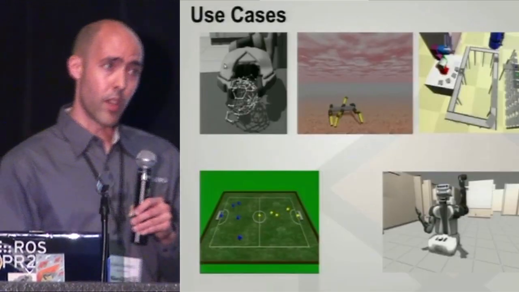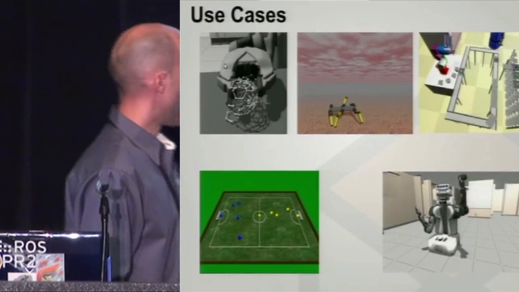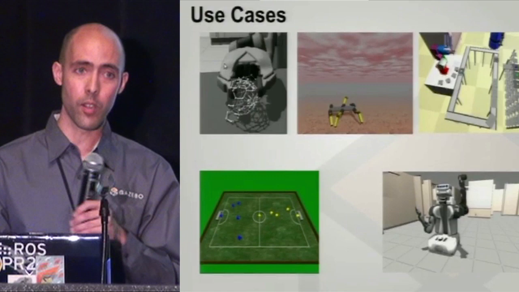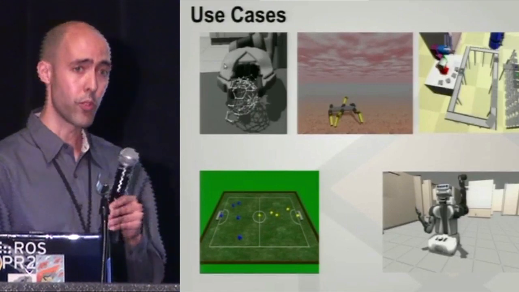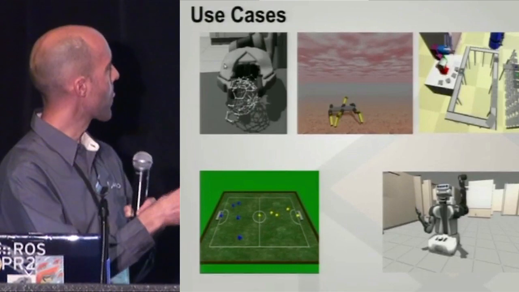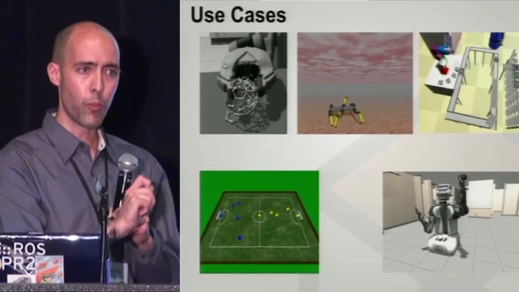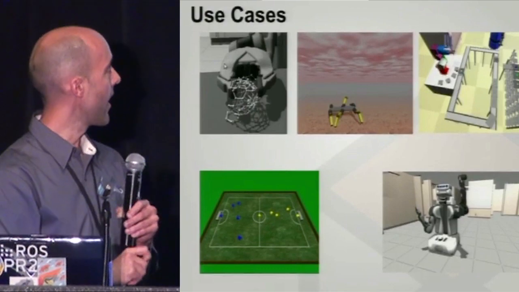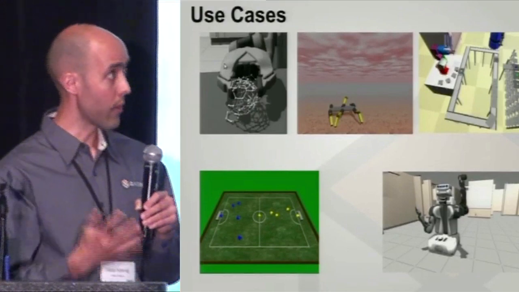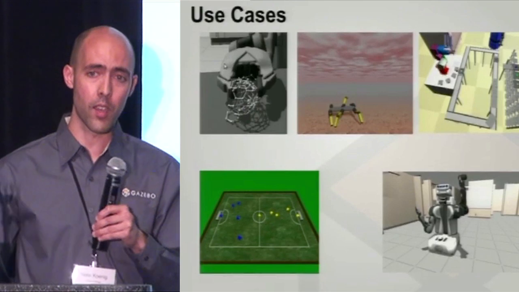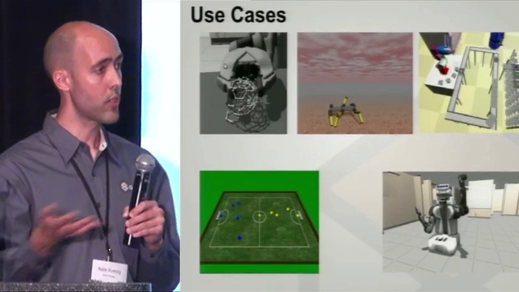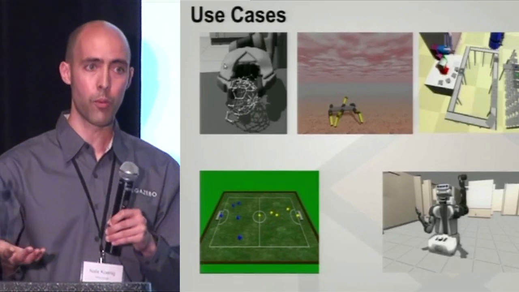So over the years, people have done very interesting things with Gazebo, from developing models of eggs so that you don't destroy your fancy new PR2 by squishing eggs. And so they developed a nice model of eggs that would break if you applied too much pressure, and developed controllers for a gripper. One of the first projects to use Gazebo developed learning gates for hexapod robots. And they used this to both visualize the results and evaluate how well they performed.